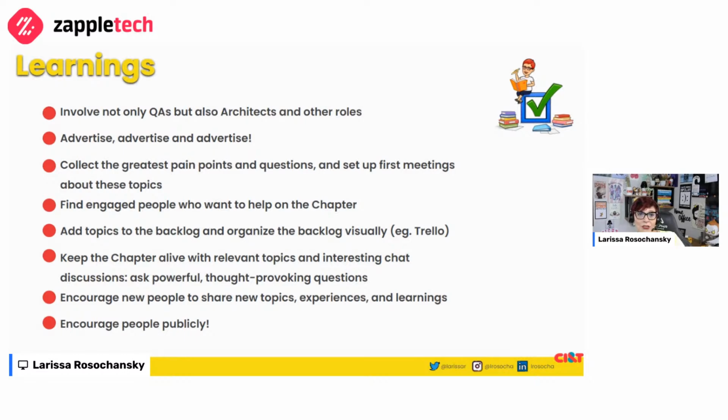The architects were a fundamental piece for the quality engineering chapter to work. And they were also many times the pillar that helped to implement several learnings that we had into the other tribes. Without them, many of the learnings that we have shared would not be implemented in other tribes.